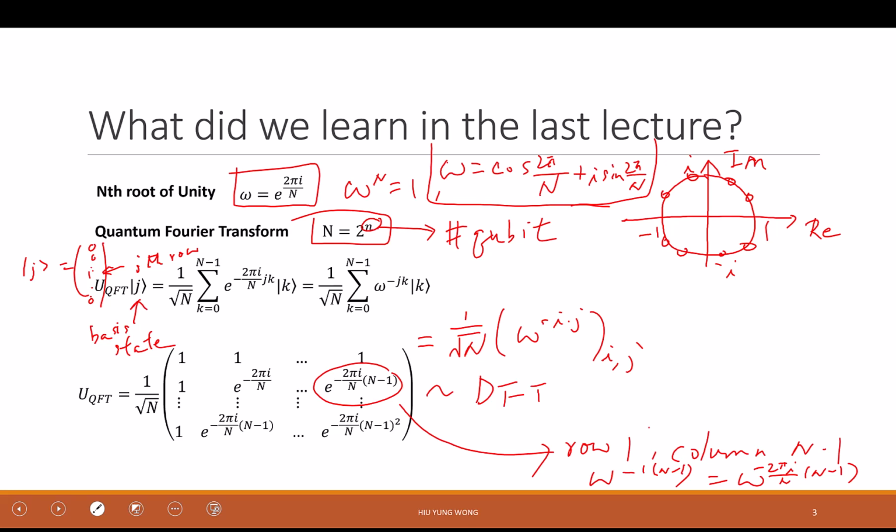So any questions? Yeah. Because it's the jth basis, it basically takes one column out of that entire matrix, right? If you do the multiplication. Exactly. Very good. So he just said that this basically takes the jth column of the UQFT, because of the way we do the multiplication. Because the jth vector is just 0, 0, 0, 1, right? So after this, you're basically just taking the entire column. Yeah, that's what we said last time also.